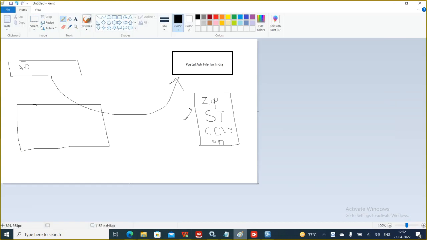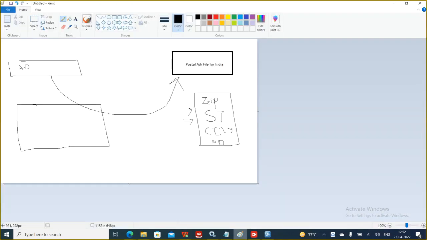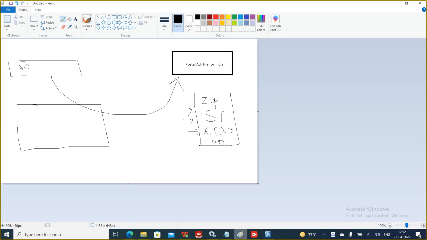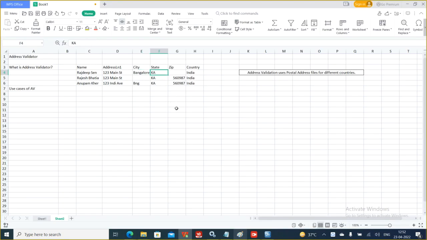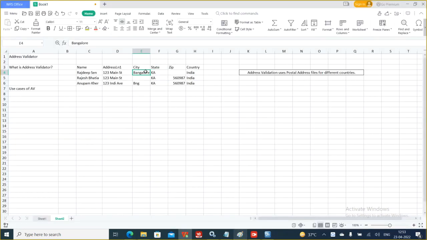Then it will go to the state. It will hit the state. It will say, okay, I see it's Bangalore. Let me correct the spelling. So suppose it hits the state, and in the state it sees Karnataka is there. In India, within the India postal file, Karnataka is there, right? Then it got validated, which is fine. Then it will go to the city. When it hits the city, it will see, okay, in India I have the state as Karnataka. Now in the city, do I have Bangalore? It will look up within the postal city. So Bangalore is also there, right? It also got validated, so it didn't change.